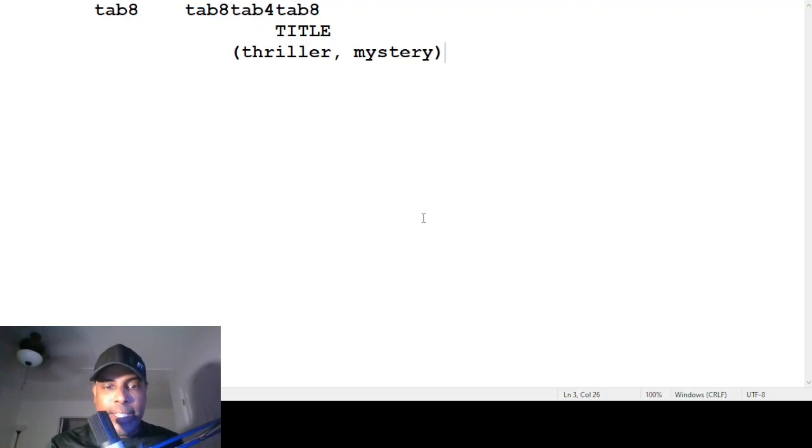That is very similar semantics to a parenthetical. It's the same semantics, it's the same tab 4, and we're dealing with a thriller and a mystery today.